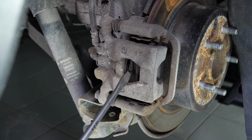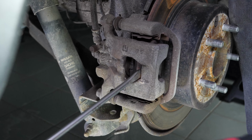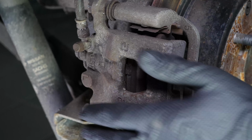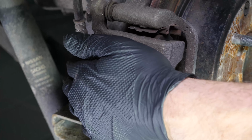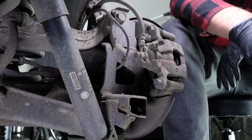Insert a flathead screwdriver into the outer extremity of the oblong hole located on the front of the brake caliper. Lift it off using the screwdriver as a lever by pulling it towards you. This will then push the piston in. Ensure that you have pushed the piston in as far as possible before moving on to the next operation.